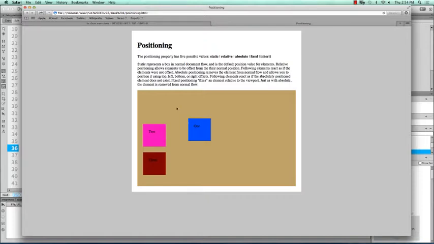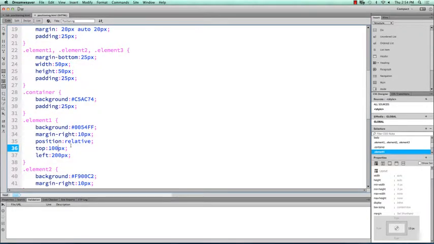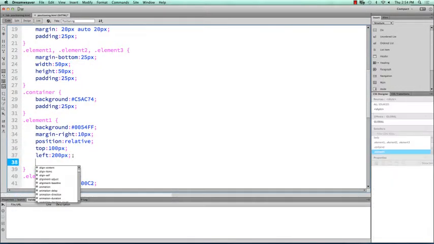Okay. So one more thing to help illustrate how element 2 and element 3 still see element 1, however they still see it right here in this spot, is I'm going to change the height on element 1. Okay, so pop back over to Dreamweaver, and let's give it a height of 200 pixels. And so this height of 200 pixels, because of the cascade, it always adds the last rule that was applied, is going to overwrite this height of 50 pixels that we applied previously.